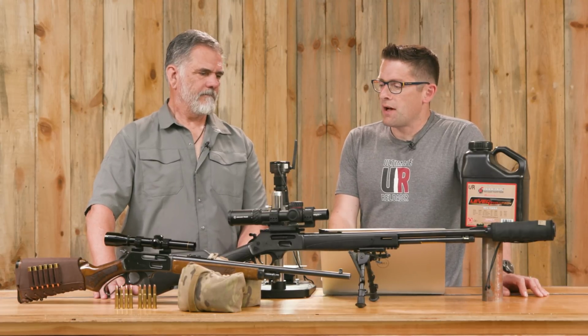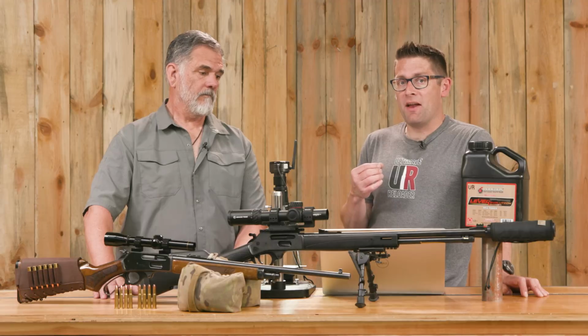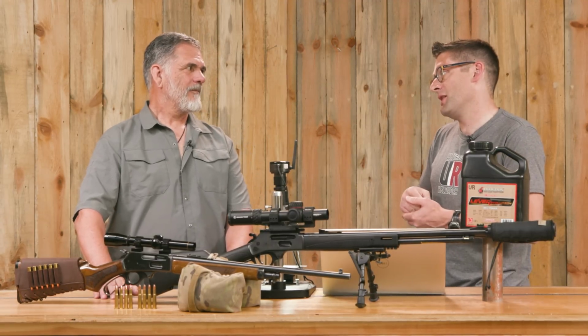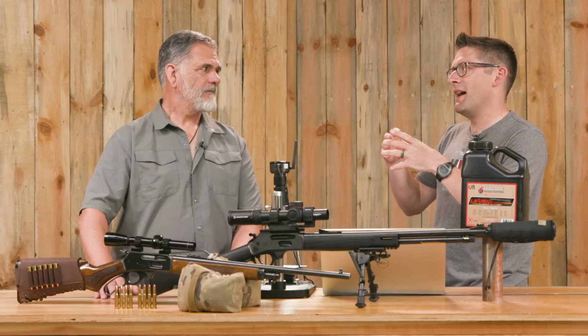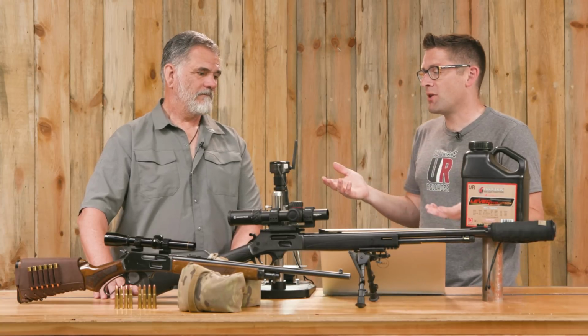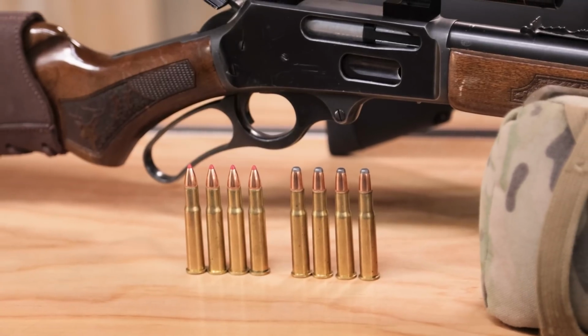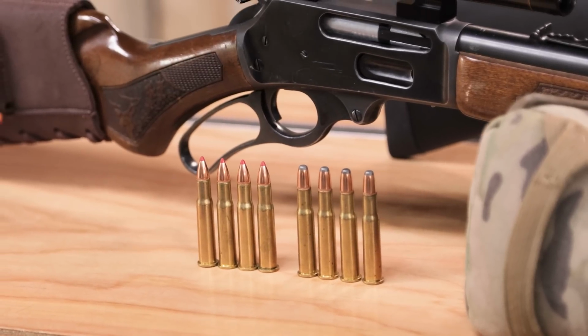So in conclusion, LEVERevolution, it's a spherical powder. It's great for a variety of loading applications. Burn rate is near 308 and excellent velocity. I believe that Hodgdon and Hornady must have worked closely on this. Let's get something with just the right burn rate for 30-30. Yeah. Let's get something that's going to burn perfectly efficiently to use all of that energy. And we haven't observed any pressure signs either. No, it has been wonderful. I think that we're just fine using those max loads. Yeah. Those max loads published in the book.